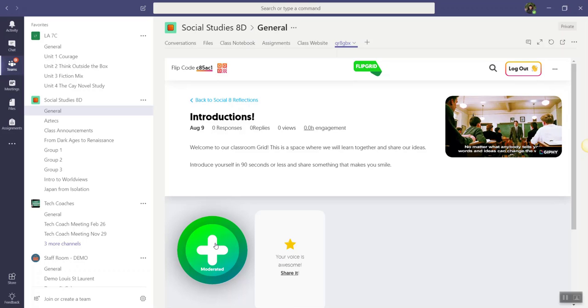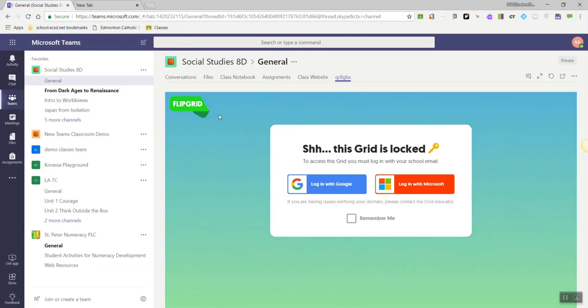Now, let's switch over to the student view. I want to show you something that could potentially happen. So here I am in a student demo account inside Microsoft Teams in Chrome, and I've clicked on that tab where I added Flipgrid. Now, Flipgrid grids are protected or can be protected.